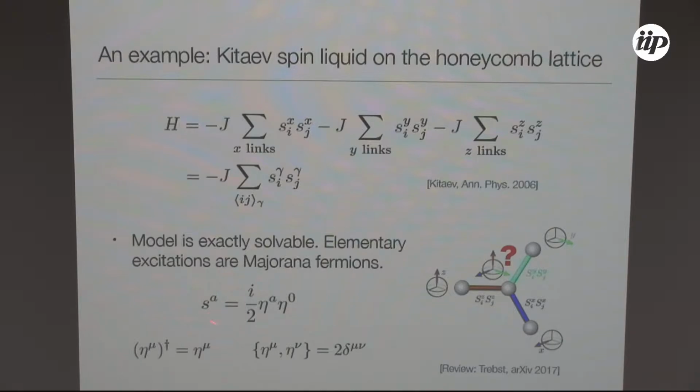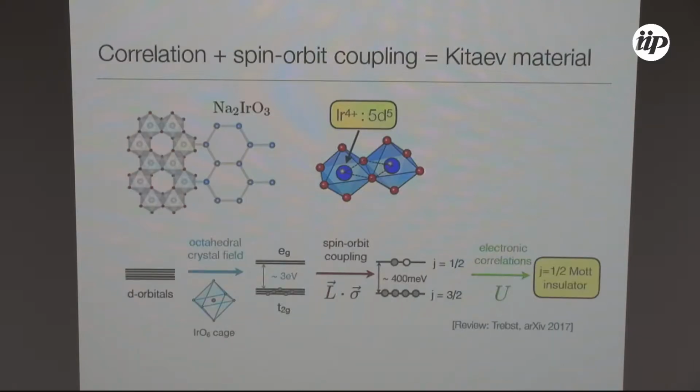And of course, it's known that the Kitaev model is exactly solvable. It's solved by a representation of spin 1/2 operators in terms of Majorana fermion bilinears. So if you plug this representation with Majorana fermions, which are operators that are Hermitian and anti-commute, into this Hamiltonian, you just get a model where the Majoranas hop freely on the honeycomb lattice in the presence of a static Z2 gauge field. So it's pretty much like a free fermion model, with integrability and so on.